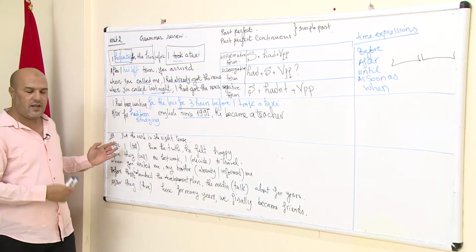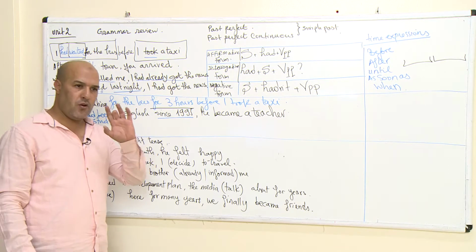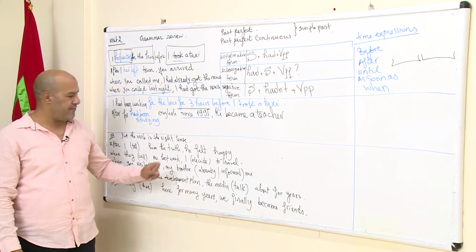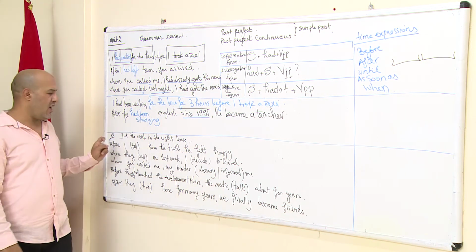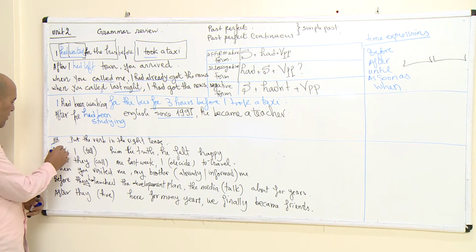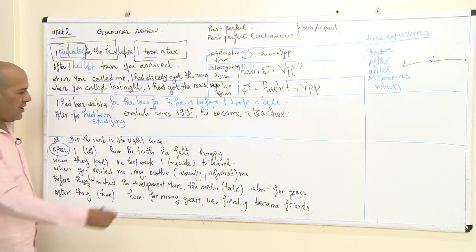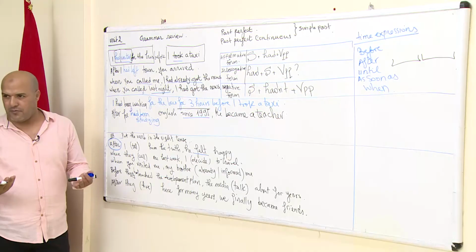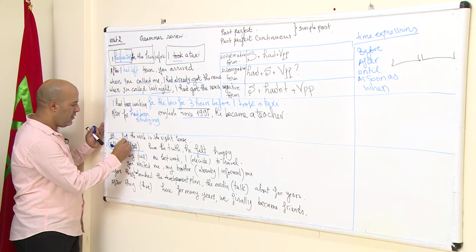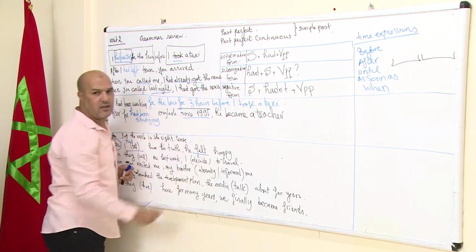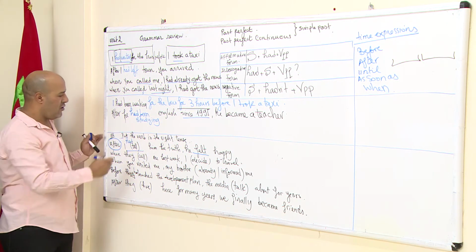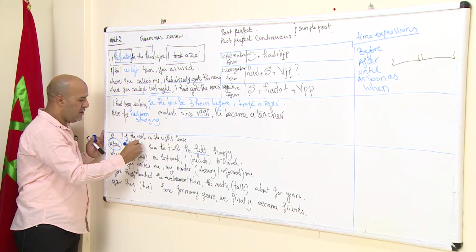So let's go back to this exercise, and I want you to have quick thoughts about it and try to do it. So after I tell him the truth, he felt happy. So the time indicator is after, and I have the verb felt already in the simple past. That means we use the first verb in the past perfect. It will be I had, and the verb tell between parentheses should be made in the third form, the past participle, which is I had told.